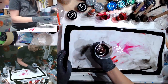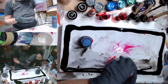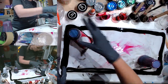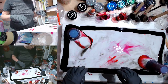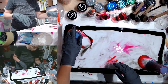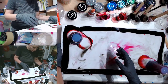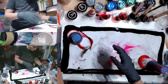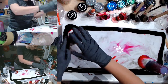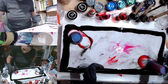So I think I'm gonna do one this way and one this way. That part's so nerve-wracking to me. I'm not sure why, but I feel like there's reasons. I can't remember how I did this. Okay. So to give this time to fall in the cup, I'm gonna just touch these edges a little bit with the black.